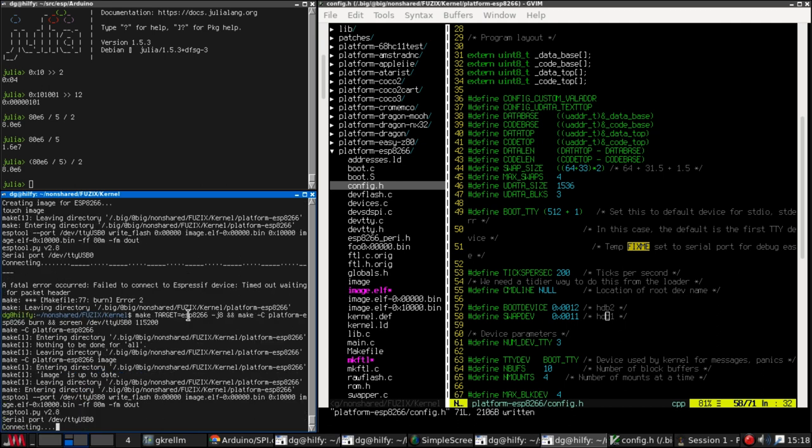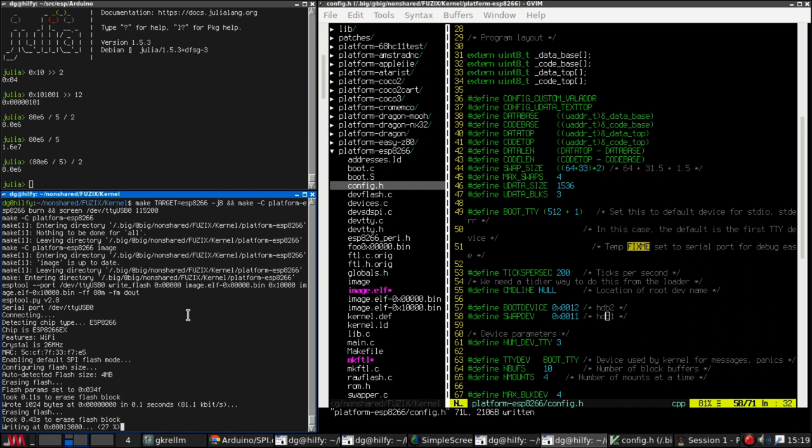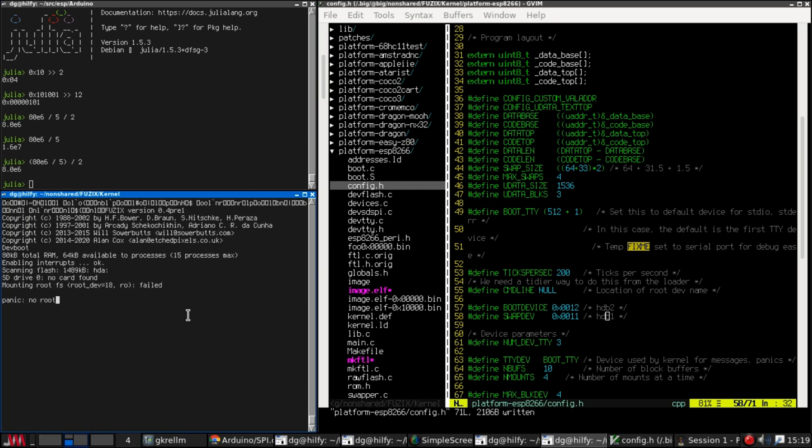Okay, reflash. It flashes. And of course the card's not in it. So let's put the card back in. Hit the reset button. It doesn't like the card.